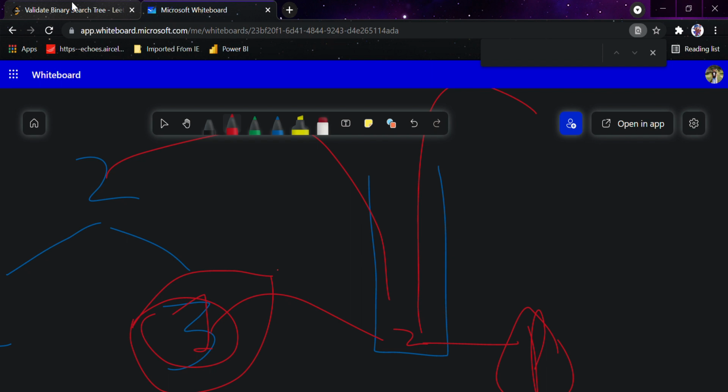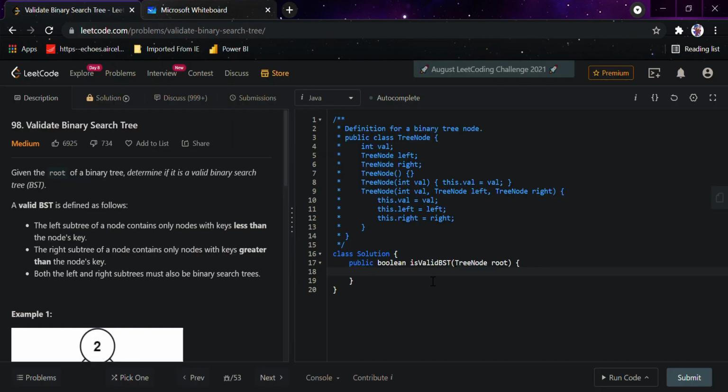So if it's not clear through the structure, I would simply code it out here. We would be declaring a stack here, let's name it stack only, new Stack of TreeNode, because we would be storing those values here only. So we have declared it, and let's declare a previous element, let it be prev, and we would set it to null.